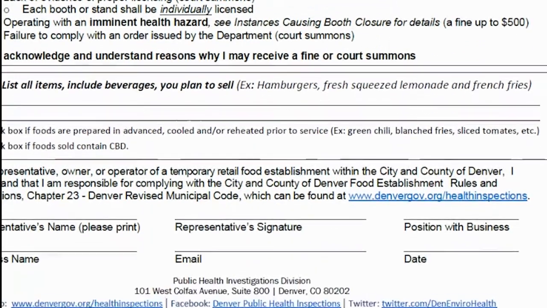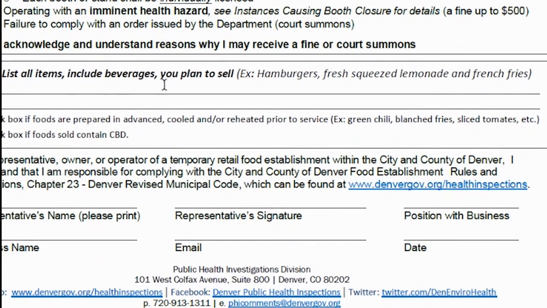And then at the very bottom, you'll fill out the menu information, and then fill out all of this right here, make sure that you fill it out completely, and sign it and date it. Both of these documents will be sent to environmental health. They'll approve it, send it back to you via email, and then you'll log in online and start your application.